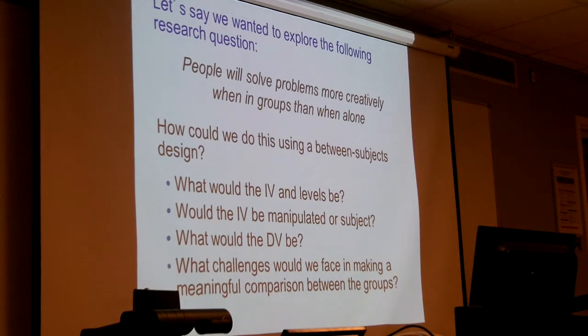Is that going to be a manipulated variable or a subject variable? Manipulated, that's right, because I can randomly assign people to the groups, right? You come into my study, I say, roll the dice. It came out 1 or 2, you are in the 1-person group. Roll the dice, came out 3 or 4, you're in the 3-person group. Roll the dice, comes up 5 or 6, you're in the 5-person group, right? I can totally randomly assign people to whichever group, so we've got a manipulated variable.